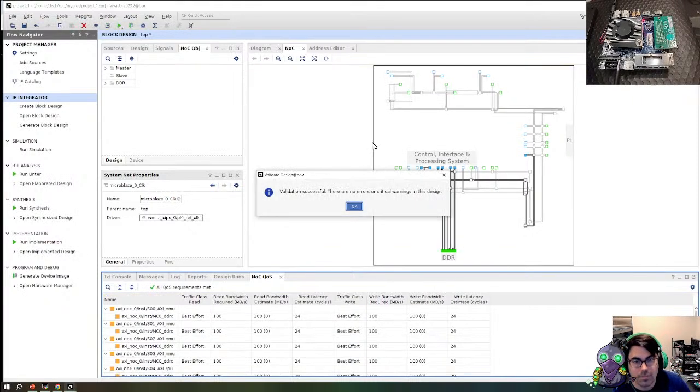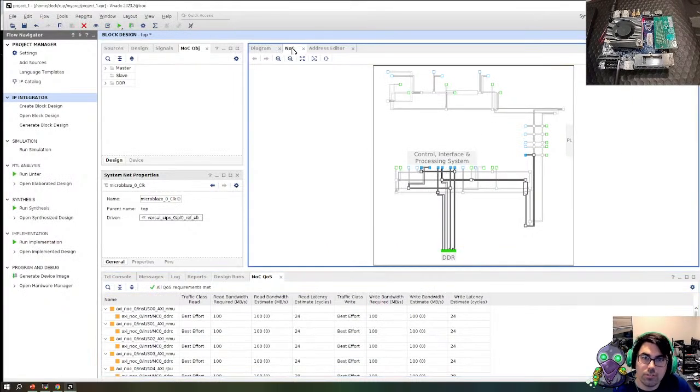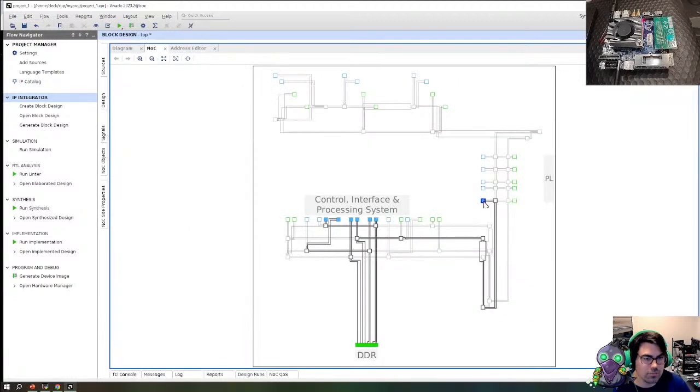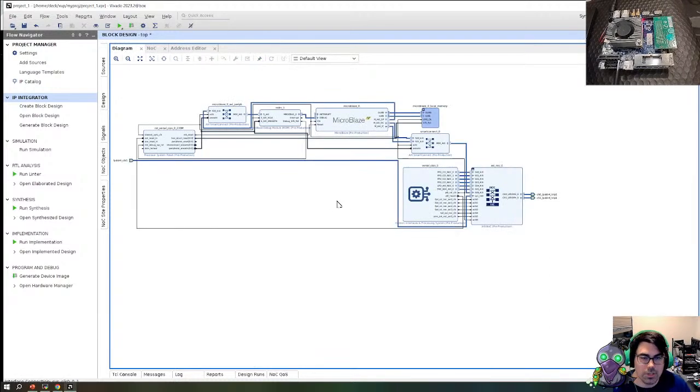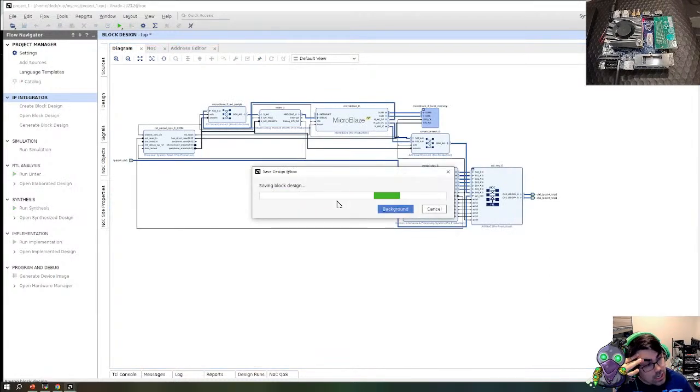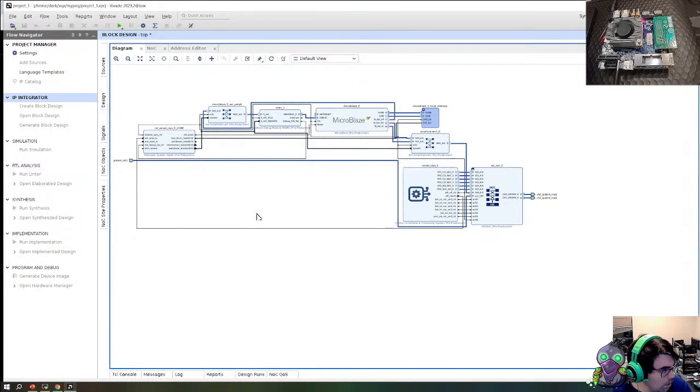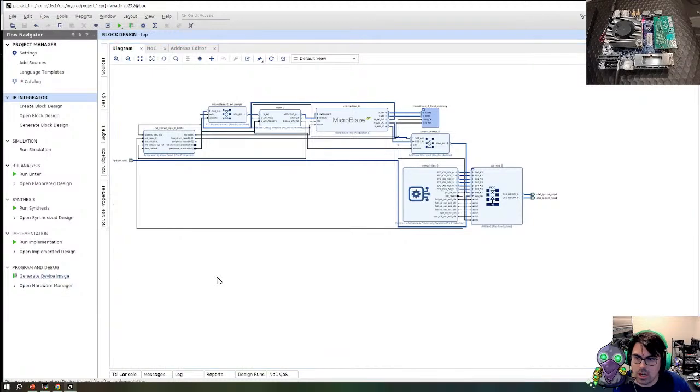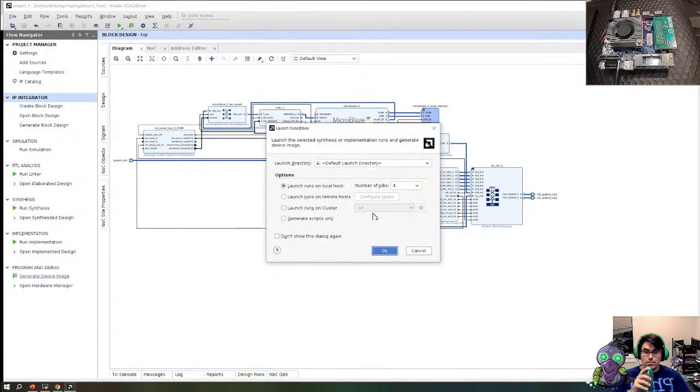Okay, cool. So now we have a new NoC interface here, which is a slave interface from the fabric. So the DDR can now write messages. We can save it, we can build it, and see how long it takes to build. I'm not sure how much longer I have the energy to stay on. We'll see how long it takes to synthesize.